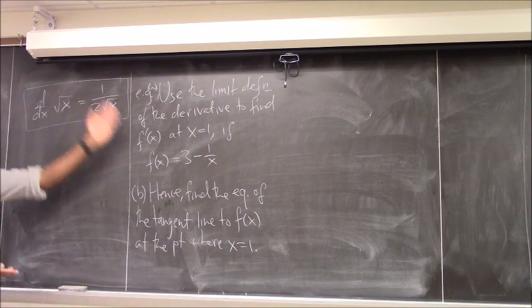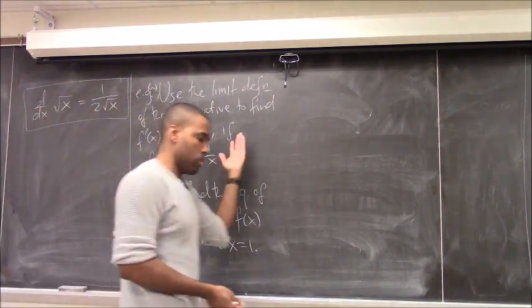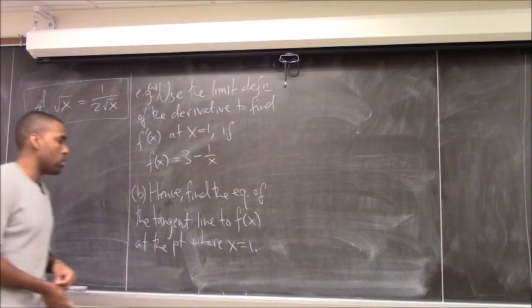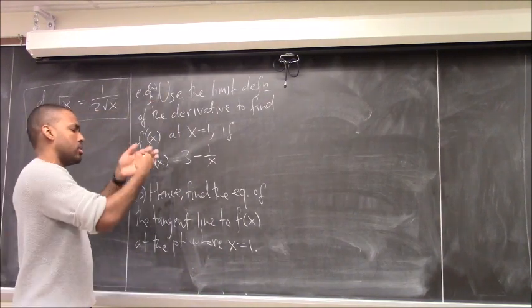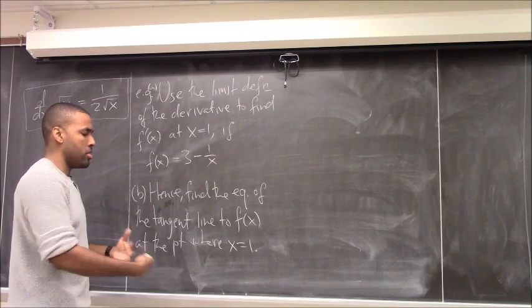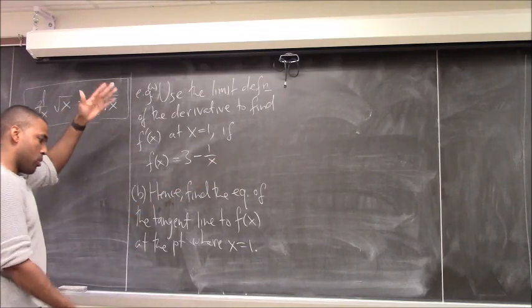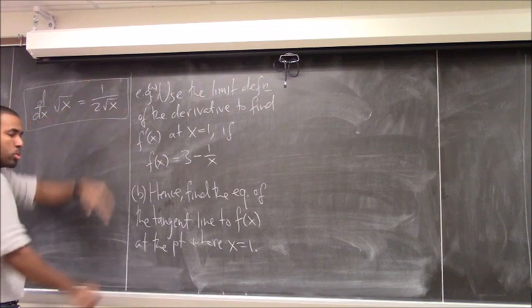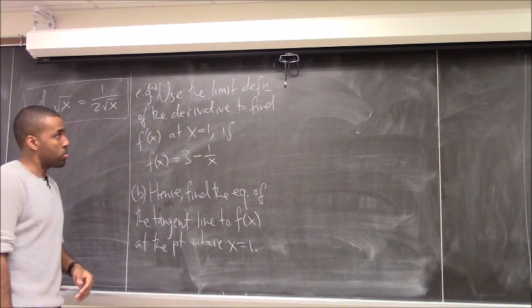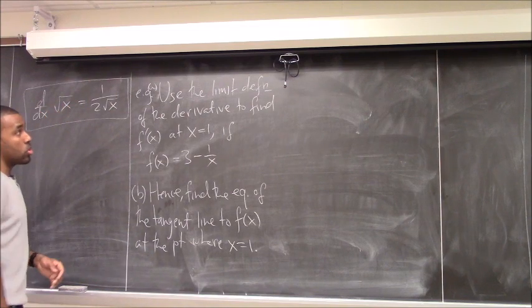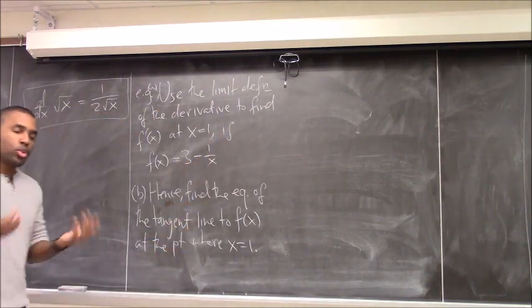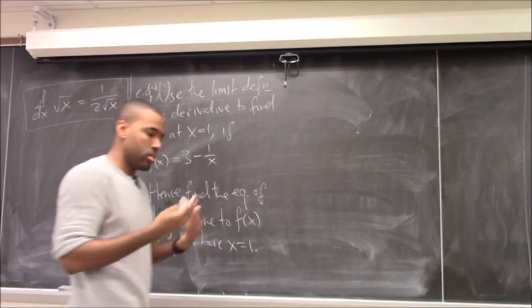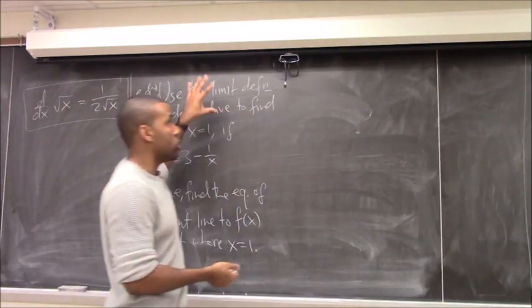So there'll definitely be a problem like this. It'll be one problem with two parts, just as there was a problem on the last test where I asked you in part A, just tell me what the difference quotient is, in part B, find the difference quotient, and it was just like one big problem like that. A problem like this will be on the next test. It's a very important thing to be able to do. And of course, if the problem says use the limit definition of the derivative, if you use any other method, you won't get credit for it. I'm specifically testing your ability to use the definition.